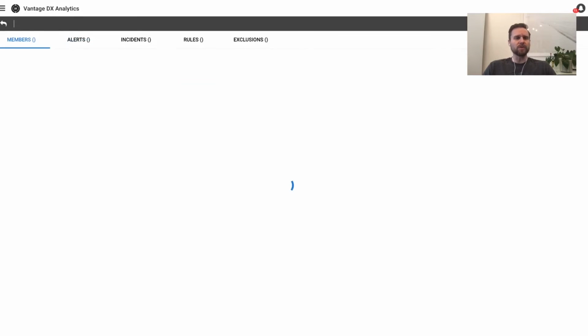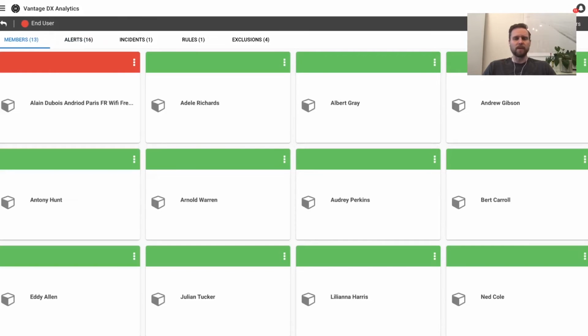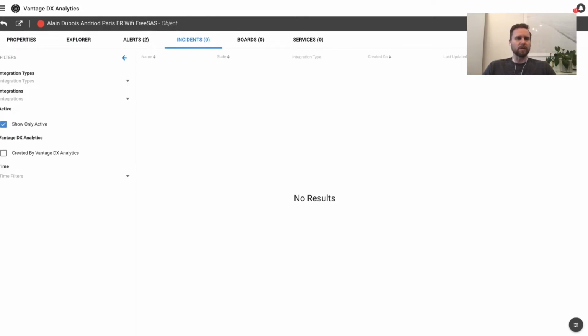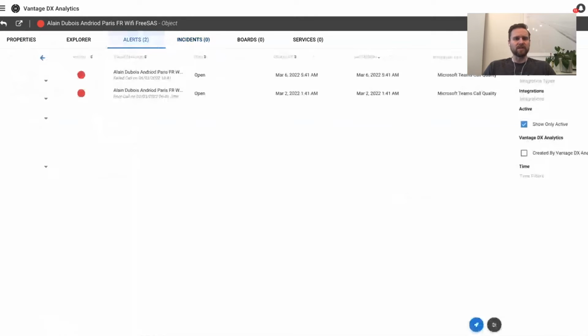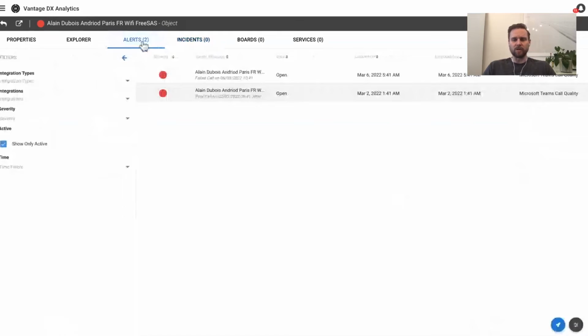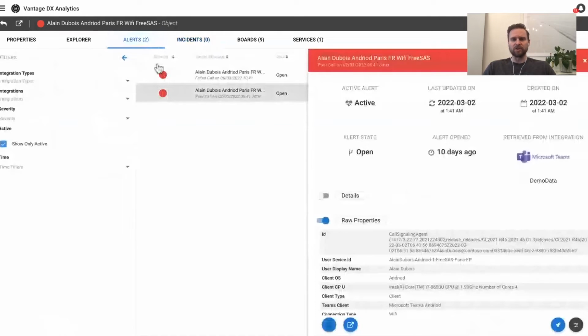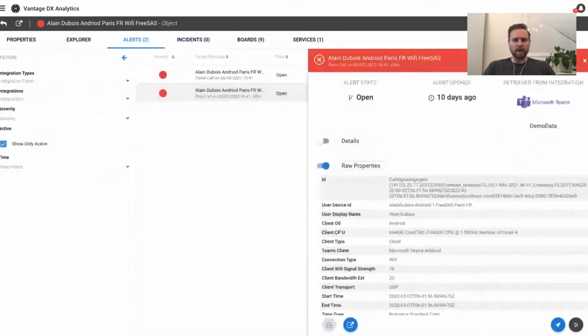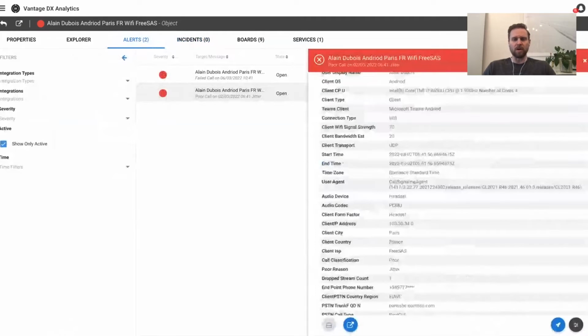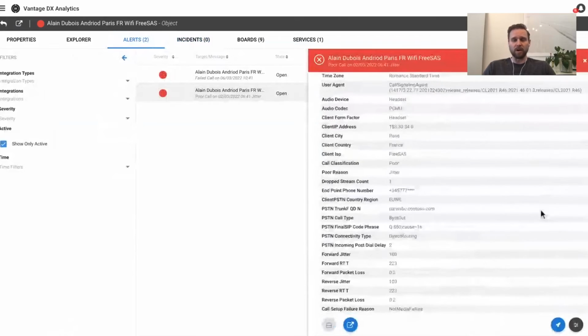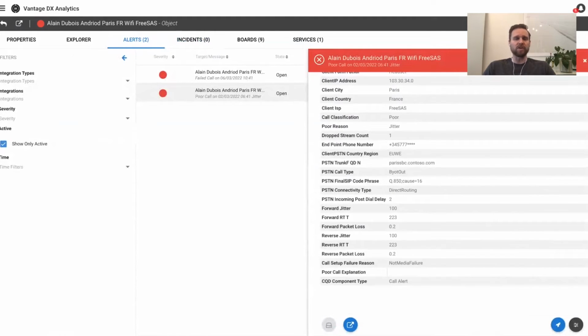So if I drill into end user, much like we just saw with the countries example, I see a list of all the users here that are my frontline workers. I have some issues here with Alain Dubois. I can take a look at the details of the alerts here. Again, like we saw earlier, all the details here, such as the endpoint that's used, the OS, the horsepower available to that machine, the duration of the call, all the conditions of the network at the call. Here I can see it was a direct routing call, so we do get visibility into PSTN users as well. Get quite a bit of information that enables me to figure out what might be going on. And I'll dive a little bit more into the diagnostics capability in just a second.